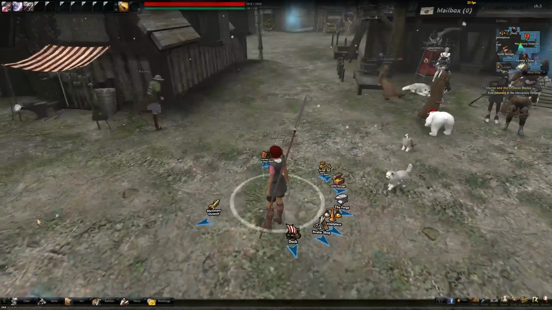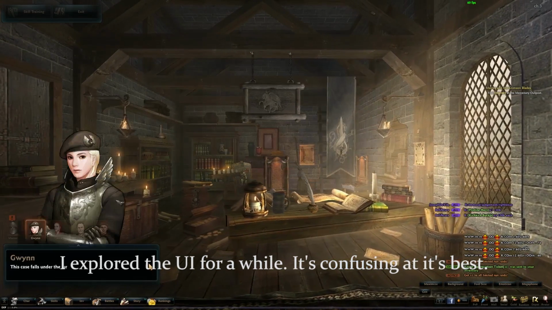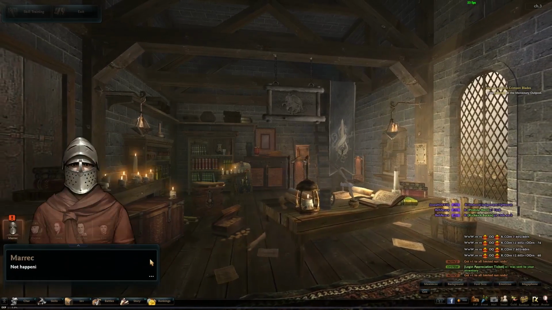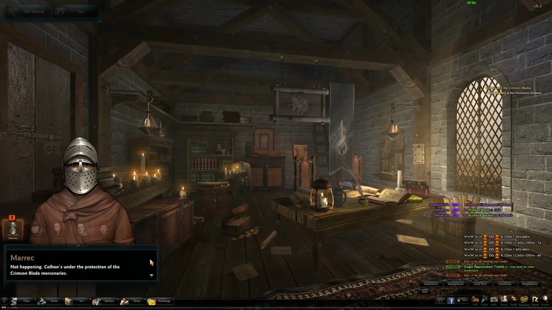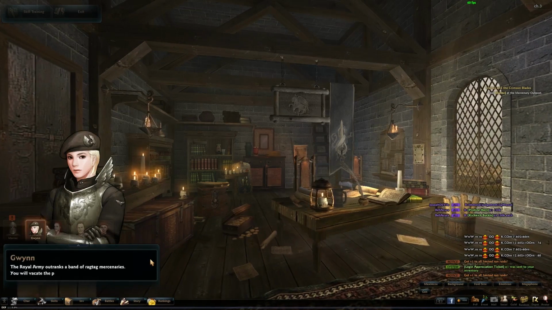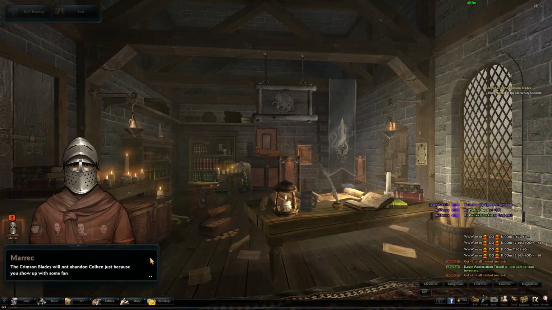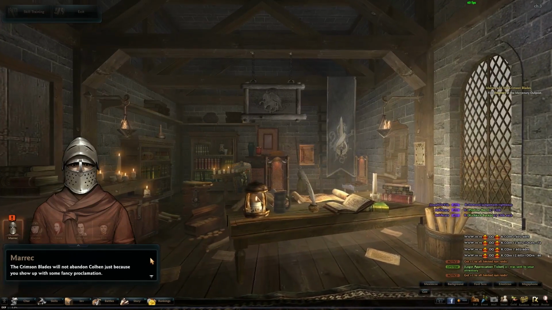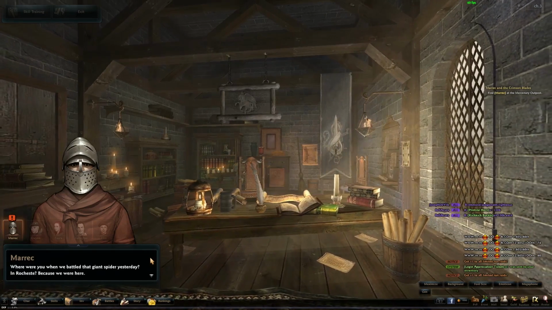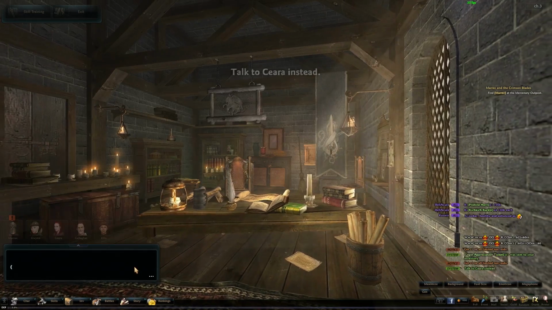Little compass. Members of the Crimson Blades argues with a woman in silver plate. This case falls under the jurisdiction of the Royal Army. We're taking command. Not happening. Colhead's under the protection of the Crimson Blade mercenaries. The Royal Army outranks a band of ragtag mercenaries. You will vacate the premises. Crimson Blades will not abandon Colhead just because you show up with some fancy proclamation. Yeah, fuck you. Where were you when we battled that giant spider yesterday? In Rochester? Because we were here. We were protecting our town.